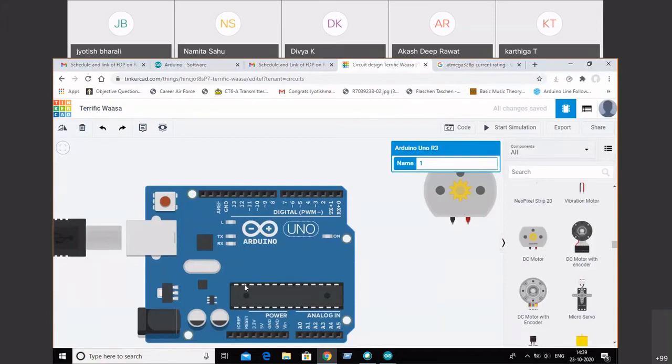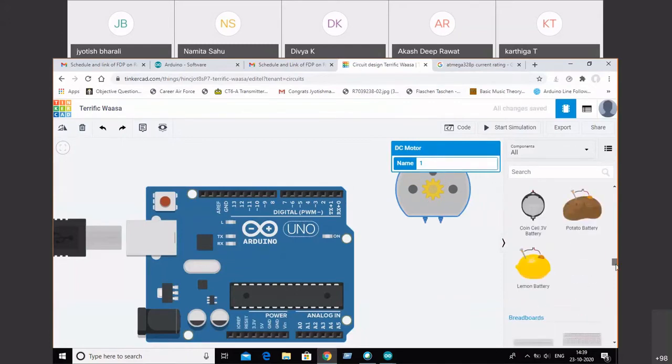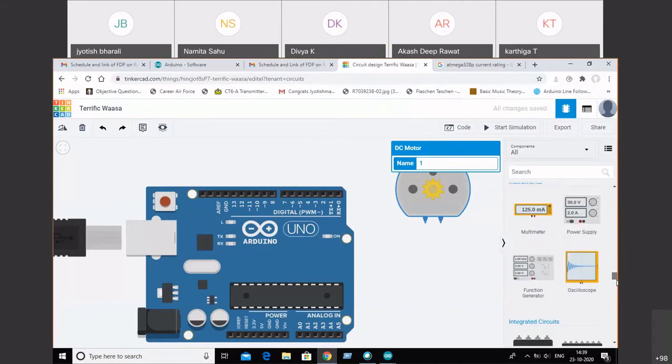You see, these pins are connected internally from here all the way to the microcontroller through the PCB, and it cannot deliver more than 20 milliamps. So you cannot directly run a motor. So we'll use a transistor as a low side switch.